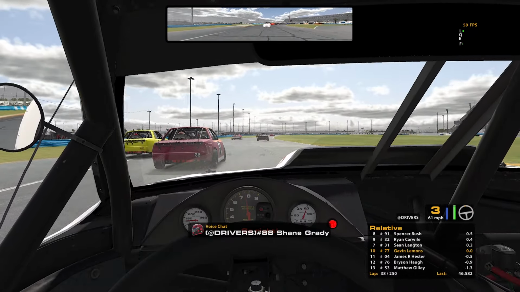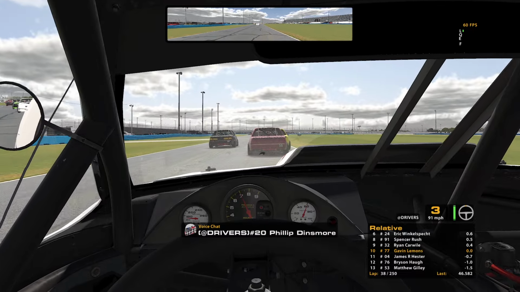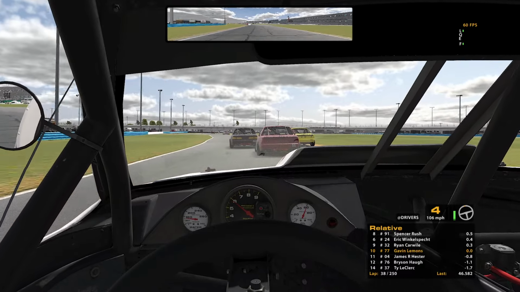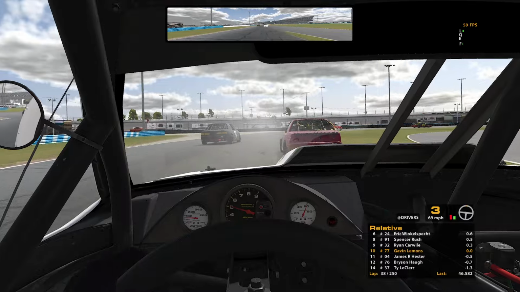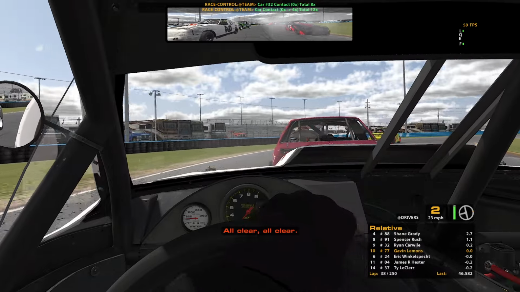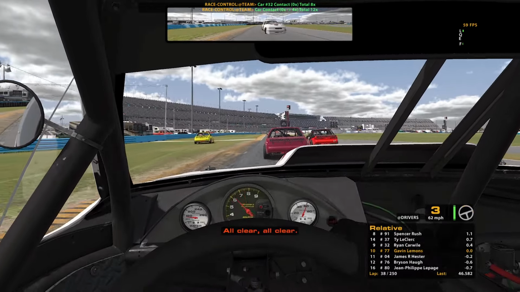Oh, somebody just got spun there. That was Sean. Man, this is insane. And what a fun car to take around this track as well. Oh, somebody's losing it here. Slow car up ahead. You got one on your right. All clear, all clear. I'm wide, you're in the middle. Clear, two wide. All clear.